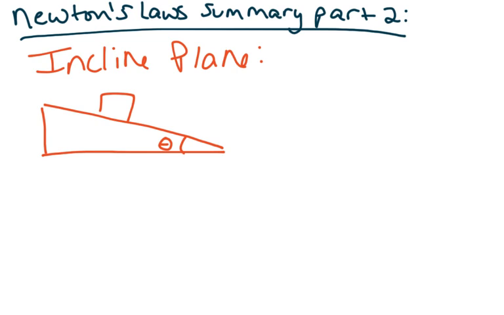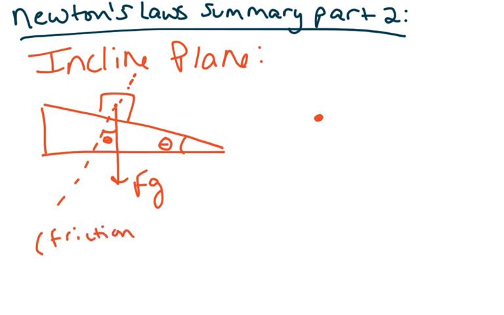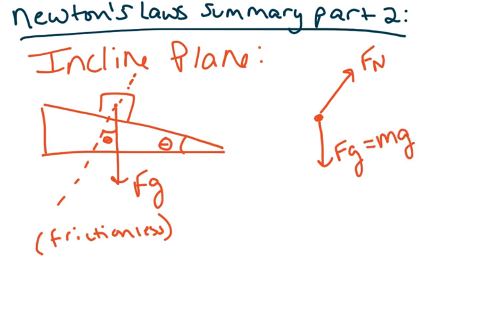All right, if we draw in the gravitational force on the object where it's acting, and we extend a dotted line here for where the normal force would be, the angle ends up being right here. So when we draw our free body diagram, also let me mention this is for a frictionless one. Our equations change when we have friction. We'll be talking about friction later this week. So we have the normal force that's perpendicular to the surface, and we have the gravitational force coming straight down, which is equal to mg.